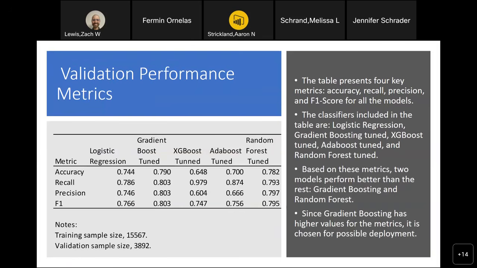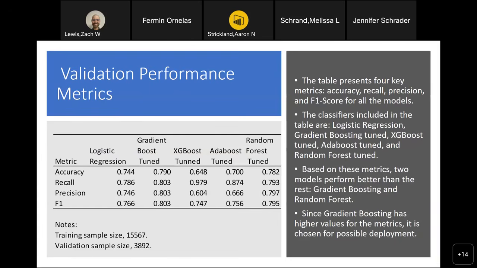So here, there is a table, and you can look at accuracy. Gradient boosting got 79, random forest got 78. Recall: gradient boosting got 80, random forest got 79. Precision for gradient boosting is 80, for random forest it's almost 80.